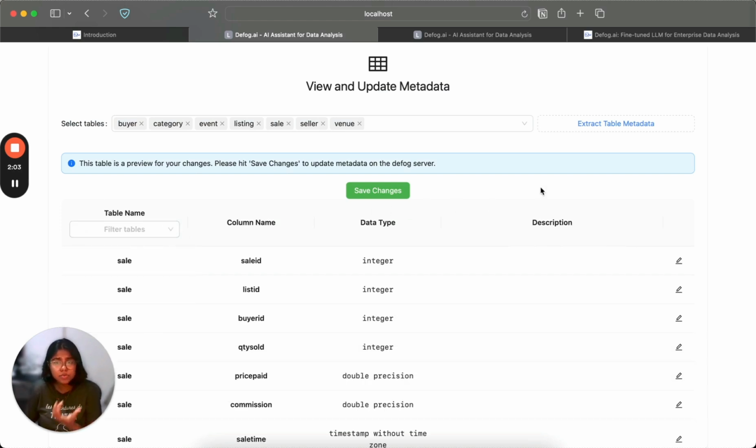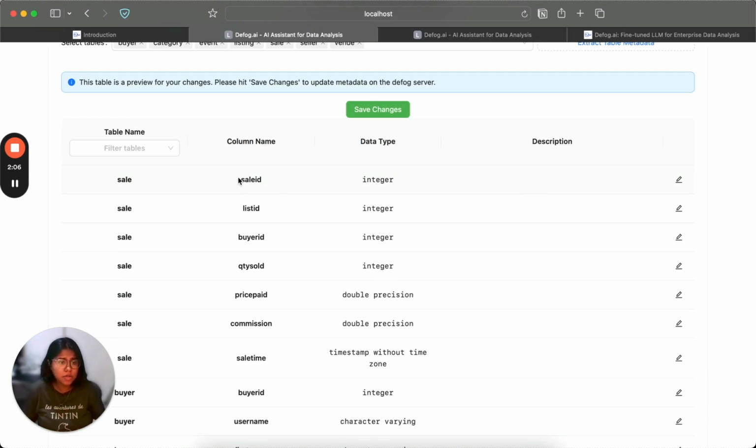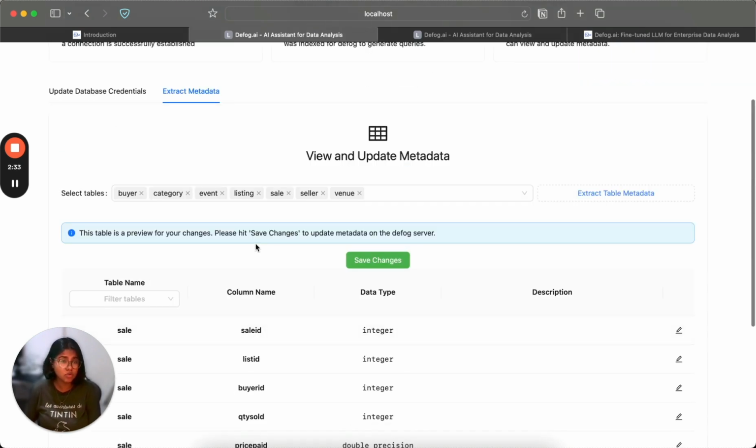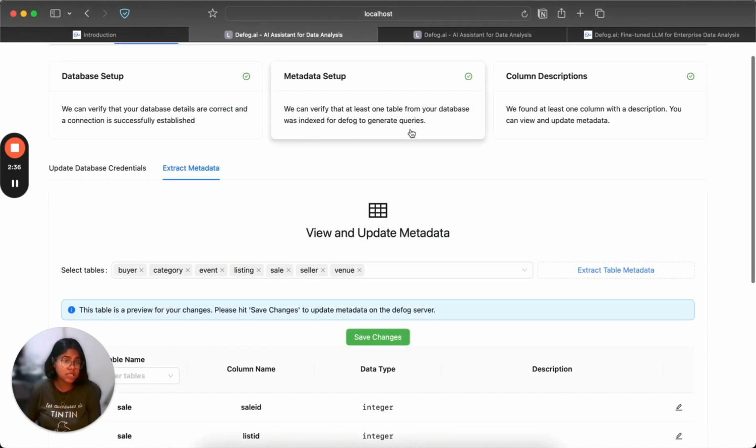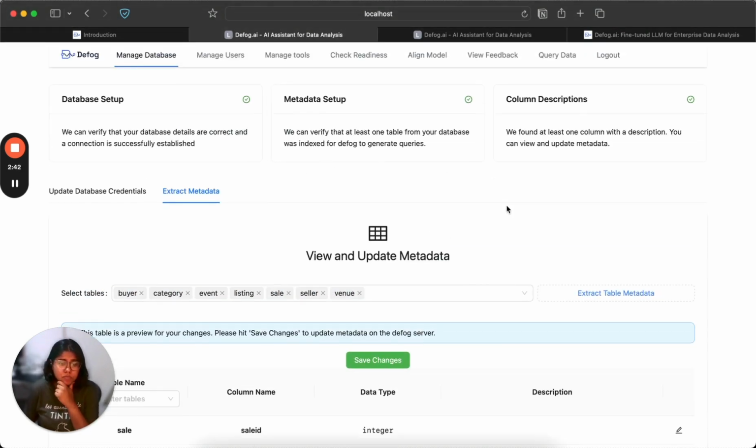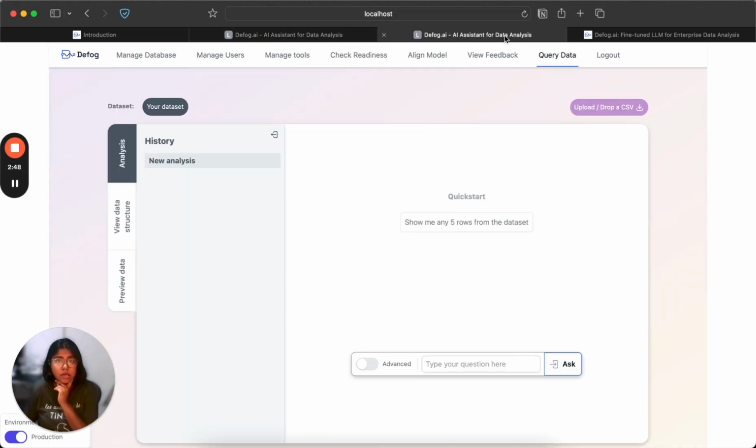I'm not going to give it a description for each of the columns over here because these column names are fairly semantically meaningful. It's quite easy to understand what they contain. But if you do have column names that are hard for someone without specific knowledge of your database to understand, something very vague like variable 1, 2, 3, 4, then you do want to go ahead and give it some description of what is in that column, because otherwise Defog will have no idea of what is actually contained in that column. And so once we've done that, go ahead and save your changes, and let's start querying Defog.